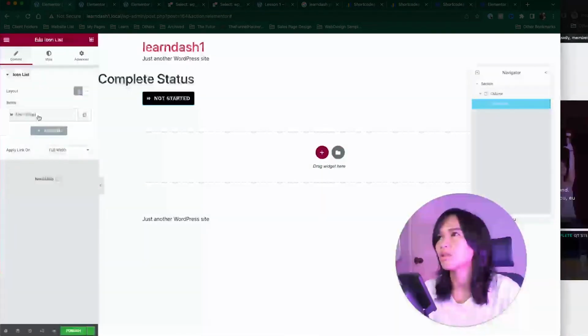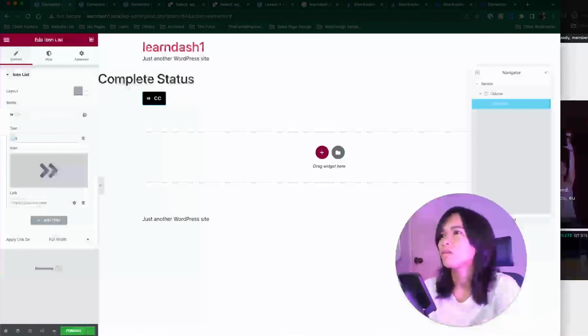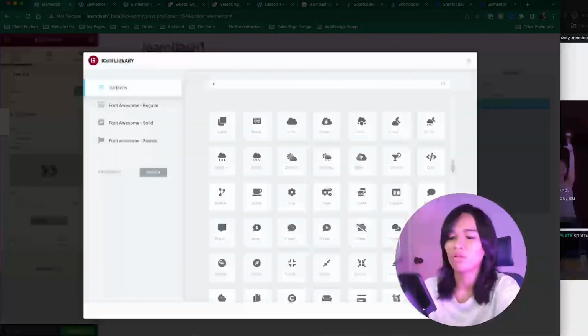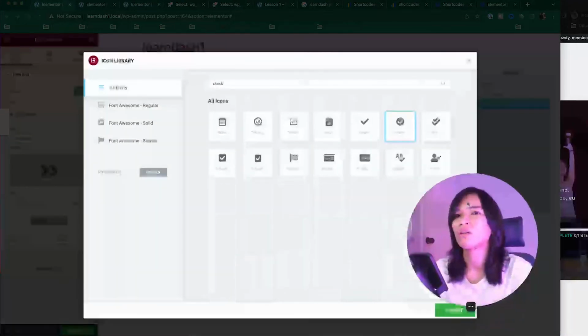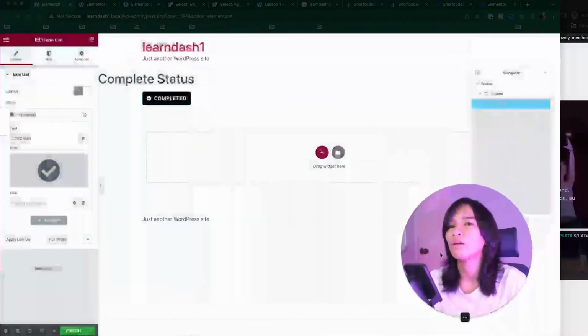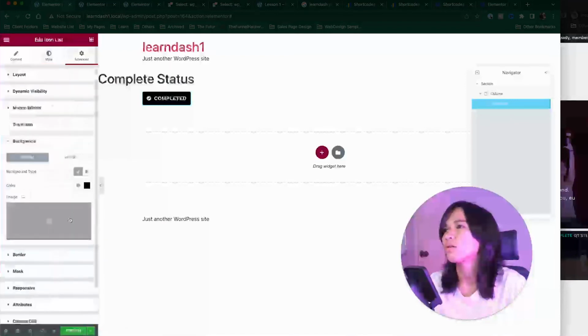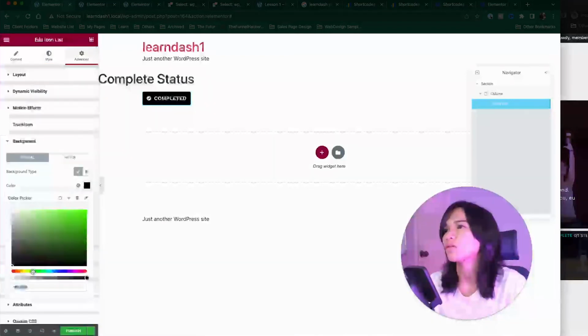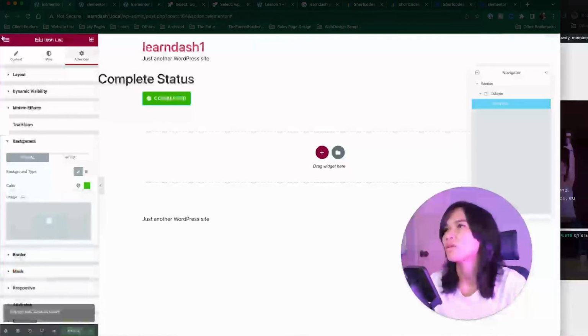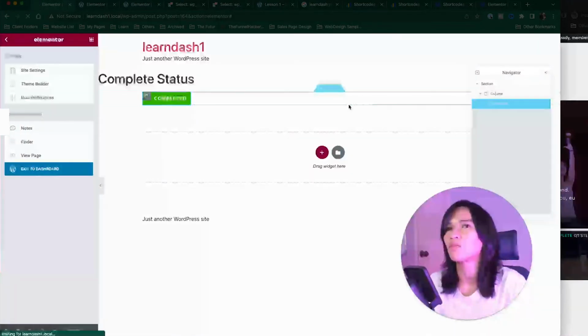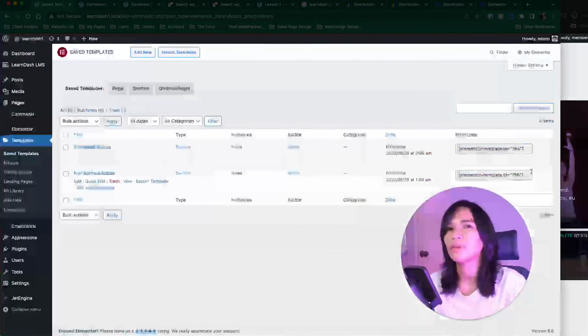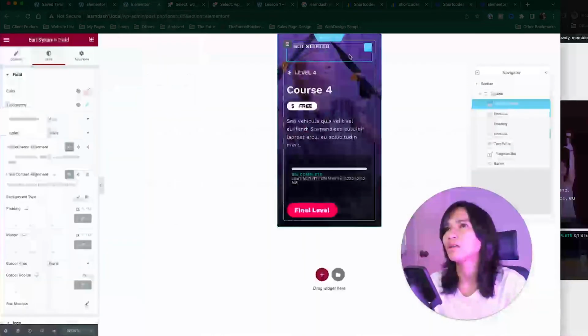This one I'm going to say completed, and then I'm going to do a check, and use a background color of something green. Publish, and let's go back to the dashboard, copy the shortcode, and then go back to our listing.